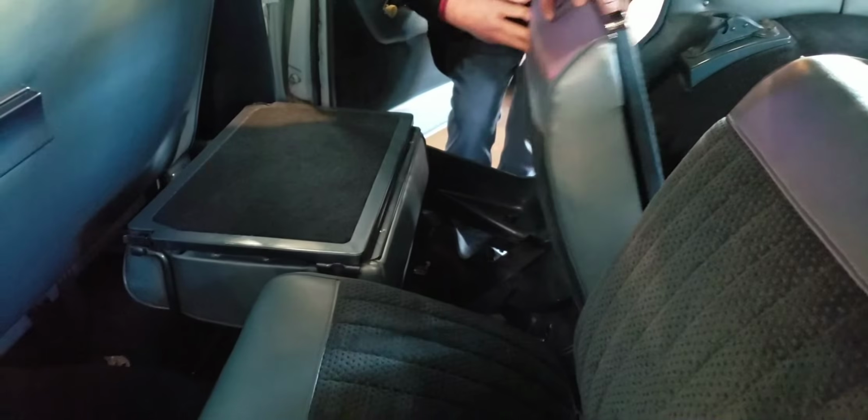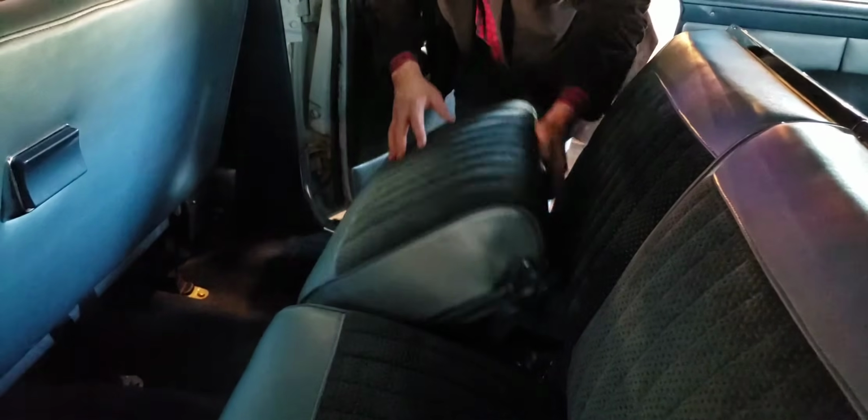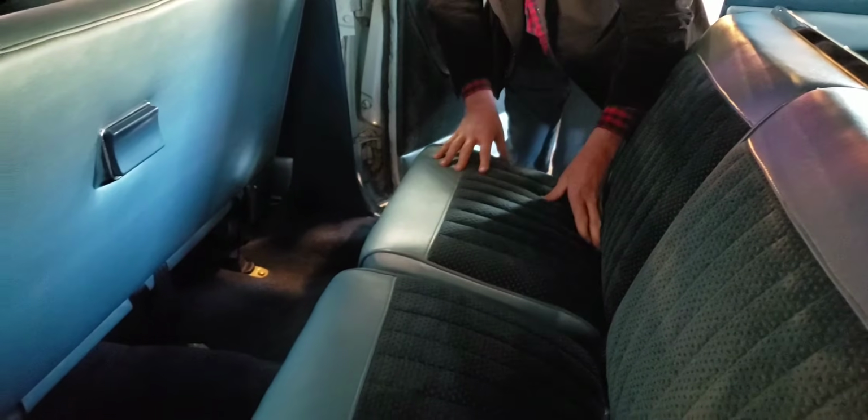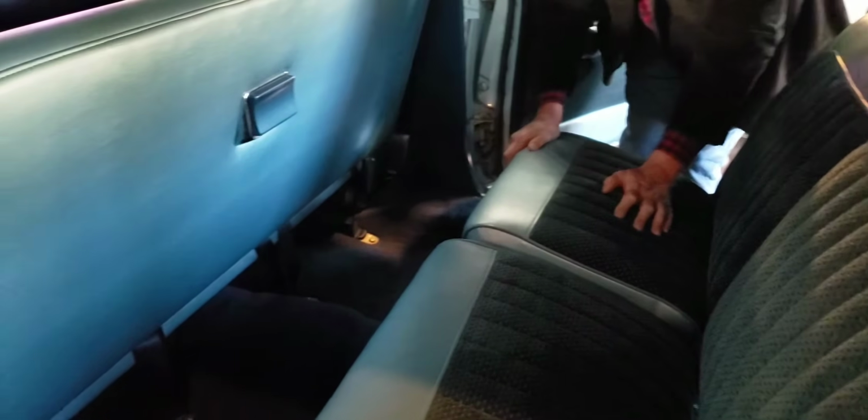A nine-passenger Ford wagon. It flips up, the bottom locks in place, and then of course you get the squeaky arm here. That's why my arms squeak too. I've got squeaky joints. Well, keep in mind this is more than 60 years old. And there you're in business and ready to go.